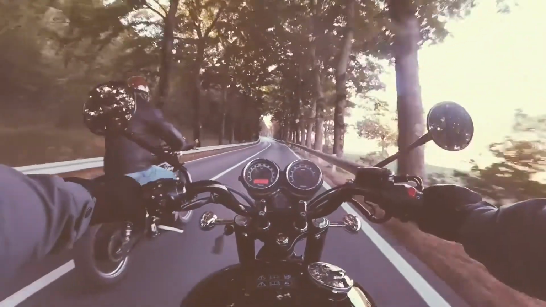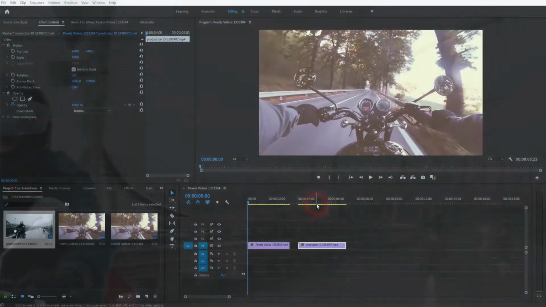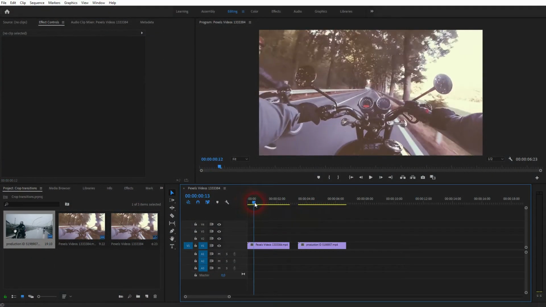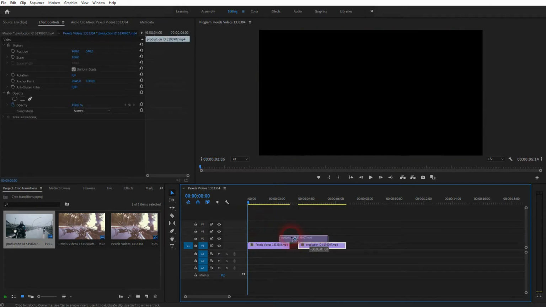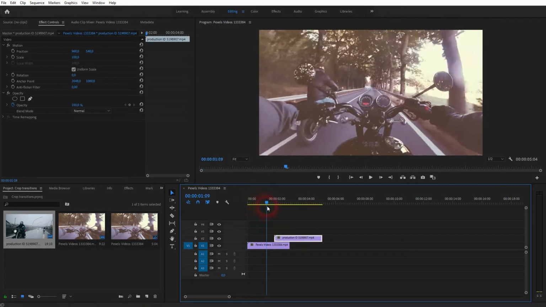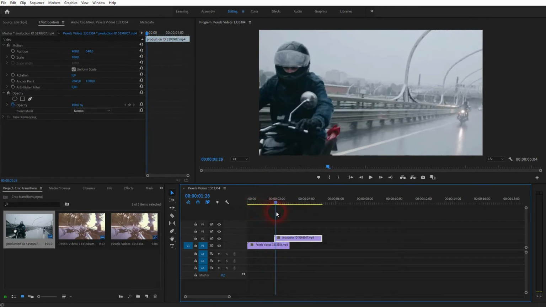And we're back to learning Premiere Pro, and this time I'm going to show you how to create simple crop transitions. What we need are two video files. I've got them both in my timeline here, and we need to make them overlap. So let me pick the second one, I put it on video channel 2, and I position them so that we've got a little bit of an overlap, maybe around a second.